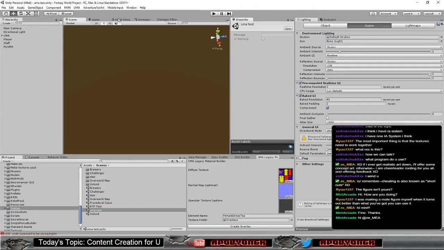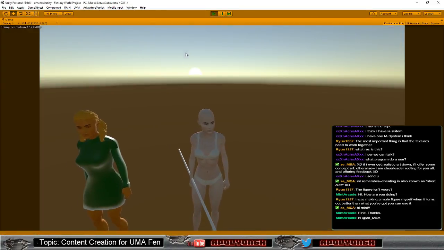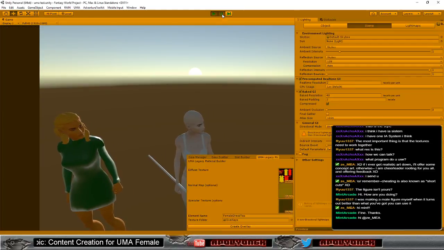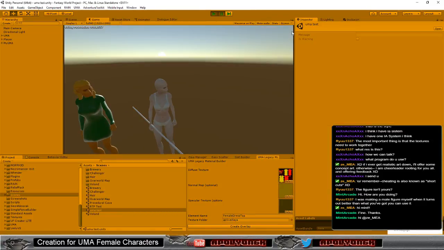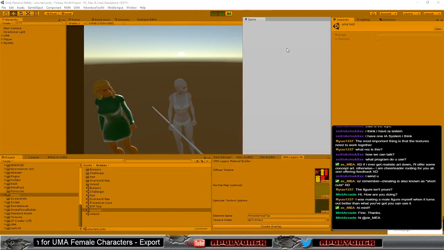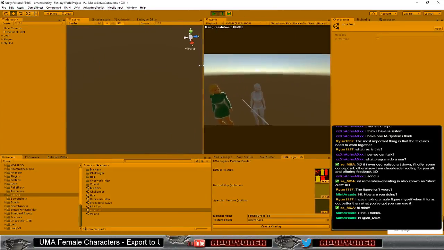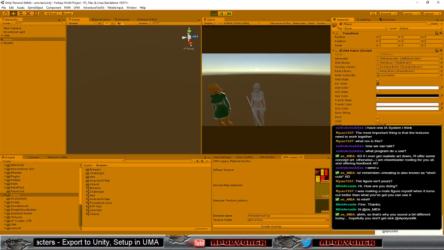If I go here into the scene and load that, at runtime I'm able to change stuff on the character.